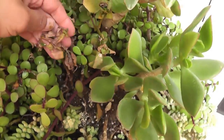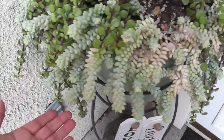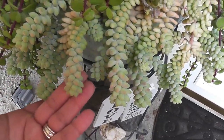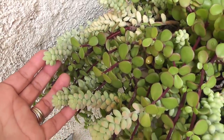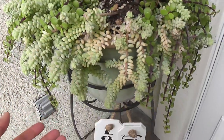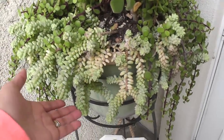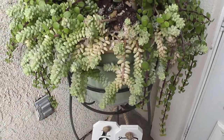So you see these dead leaves, I need to take that out. But look at how great my donkey tail looks. I've had this donkey tail for almost a good year now, because I believe I got it last summer. Not the summer we just had, but the summer before that. So a little over a year.